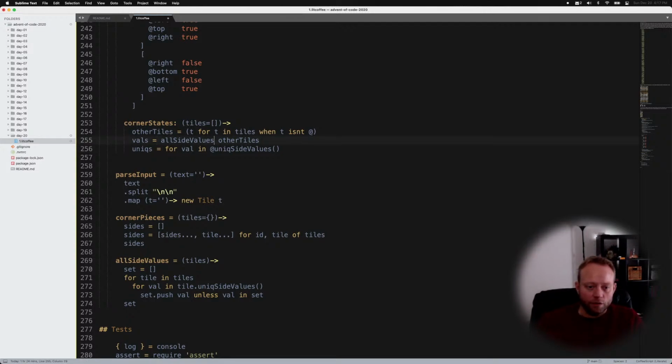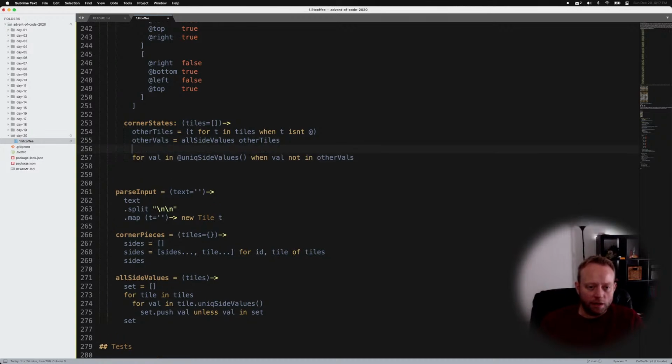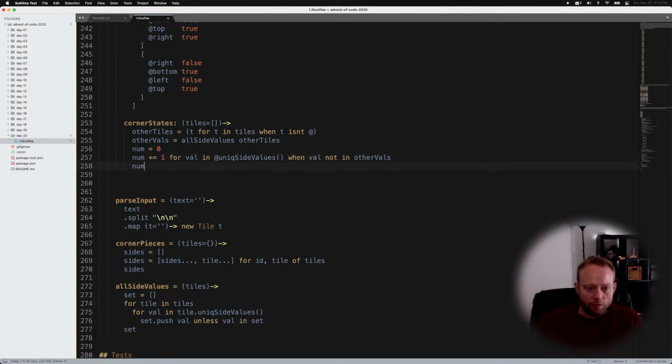All side values other tiles, so this other vals. I guess we can just say val for val when val not in other vals. And we can say num equals 0, num plus equals 1, and then we can return num.